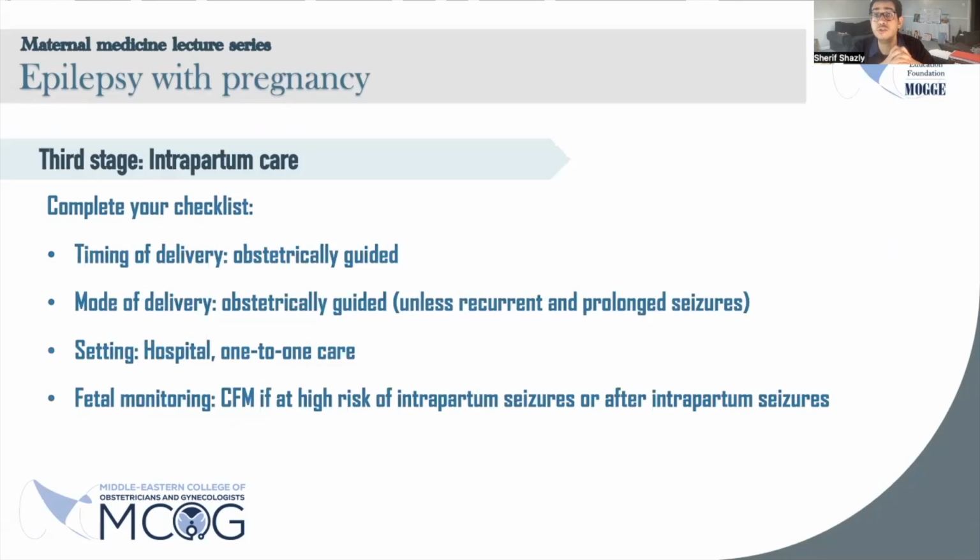All right, so third stage, intrapartum care. Let's think about that. First thing, before we start the management during labor, there are always questions for any pregnant lady that you need to ask yourself: when I'm going to deliver, how I'm going to deliver, where I'm going to deliver. Time of delivery, really nothing. Like any pregnant lady, you make the decision based on obstetric factors. If she's doing okay, baby's doing okay, you don't have to deliver any earlier, just leave it as it is. So basically there is no need for active management.